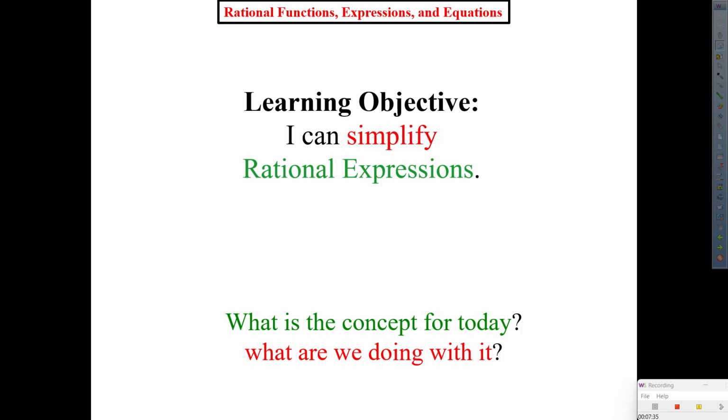You don't need a fair model since we already built one yesterday. Our objective for today: I can simplify rational expressions. So we're in the middle of practice with this. Like I mentioned before, this is a skill that you should have learned in Algebra 1 and probably in IM 1 or 2. But like I said, I'm going over this as if you've never seen it before. So hopefully it's coming back for some of you, and for some of you it's something new, but you're there. So, rational expressions.